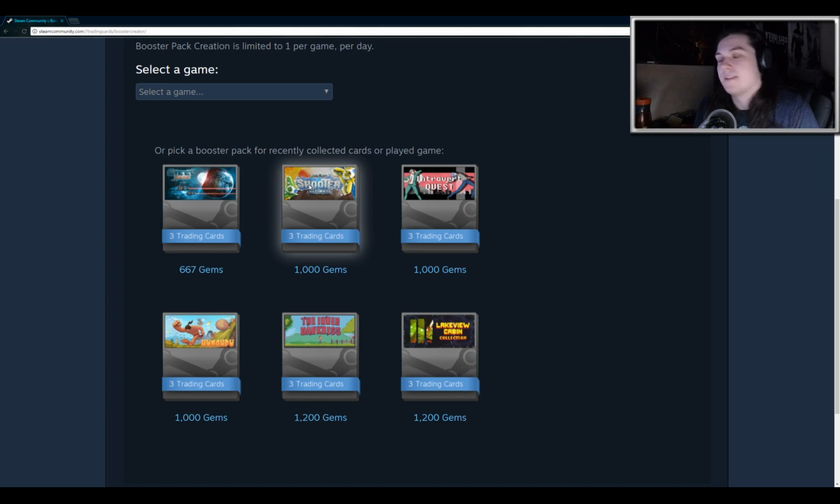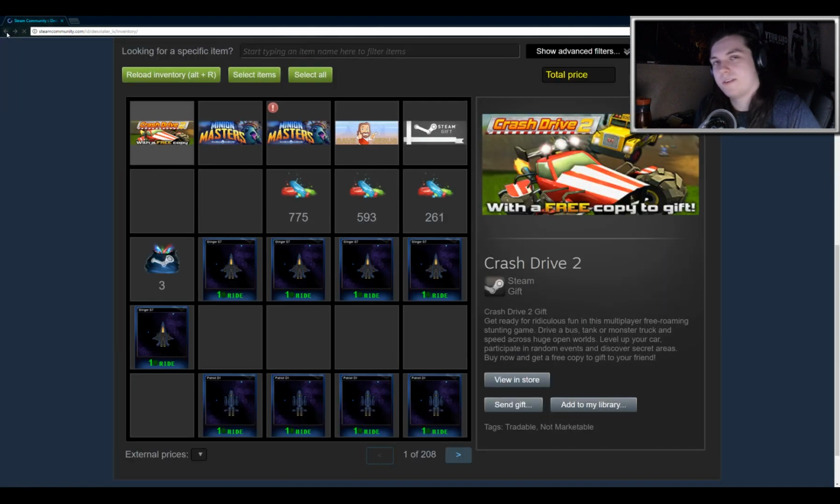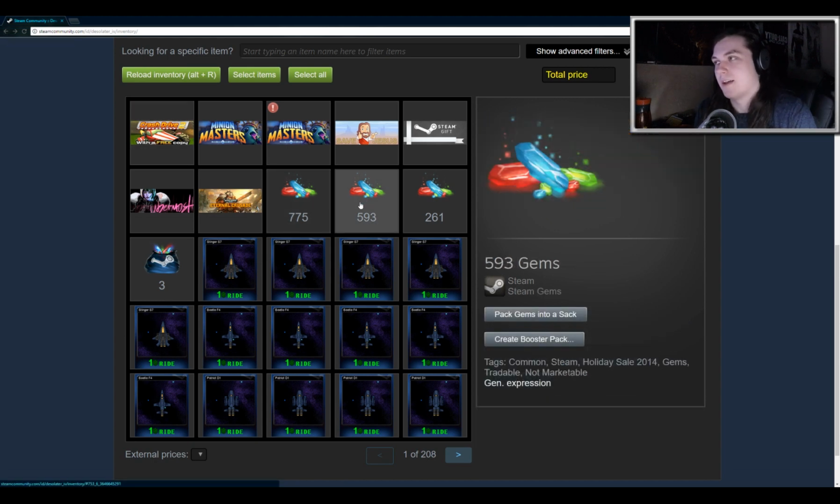That's how much it costs to create a booster pack. A lot of people buy these sacks of gems because certain games have pretty rare trading cards that you can sell for a lot of money, like free-to-play games. And you can kind of make a small profit if you find the booster packs that are worth a little bit more. Some people just use the gems to get cards to craft more sets, but obviously I'm not going to be doing that. But that's the point of making gems, and that's what gems are used for, and that's why they have a value.